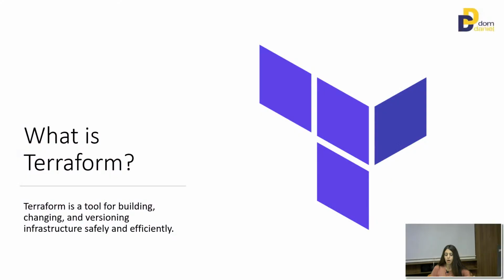One of the tools that helps to build, change, and version infrastructure safely and efficiently is Terraform. Terraform is one of the implementations of infrastructure as code and uses the notion of the so-called state to keep track of the real-world resources and your configuration. It detects changes between your configuration and the resources on the cloud. Now that we have an idea of what Terraform is, let's understand how it works.